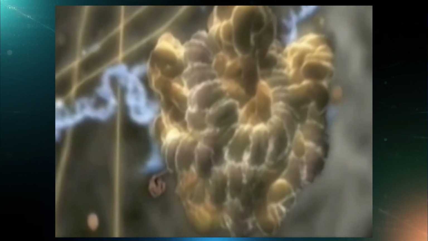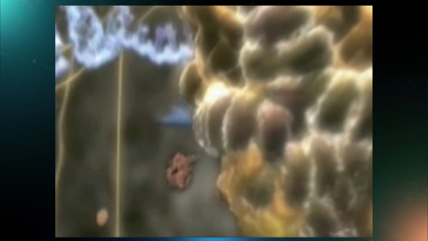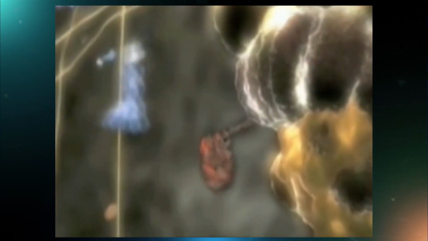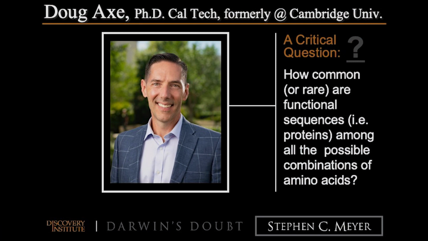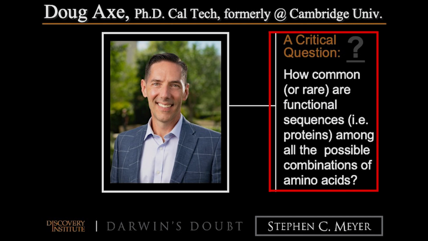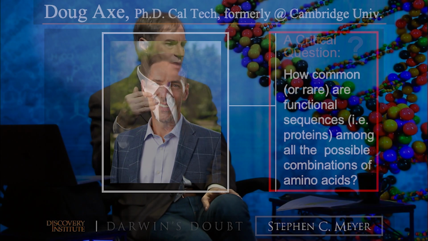amino acid sequences that don't fold into proteins, than there are that will produce stable protein folds that will perform functions. And the ratio is not just 1 in 100 trillion. I have a colleague, Douglas Axe, who worked on this for 14 years at Cambridge University, and he asked a really important question. He said, how common or rare are the functional sequences in comparison to all the non-functional gibberish sequences? And what he discovered was that for a relatively short protein of about 150 amino acids long, which is no big deal in your body. No big deal. We've got some that are thousands of amino acids long. So this is a relatively short protein.